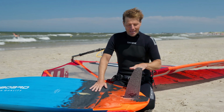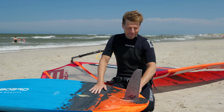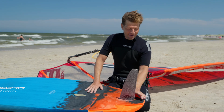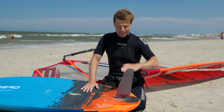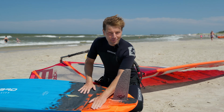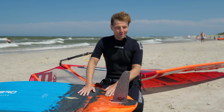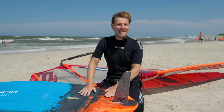So guys, if you have an old wave board, just install a Tuttle box into it. Just make sure it's far enough to the back, because it's important, because then the board sticks out from the water, is not sticking down. Try it, you will love it, and maybe in the future the industry, hopefully Starboard, will start installing Tuttle boxes into the wave boards, because it's night and day.